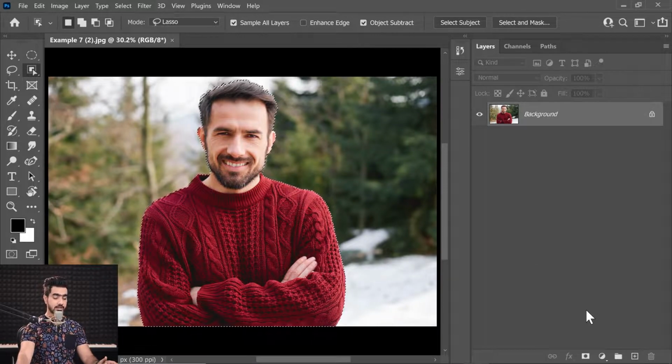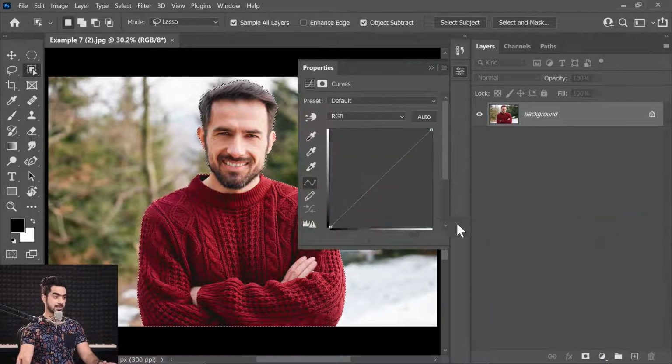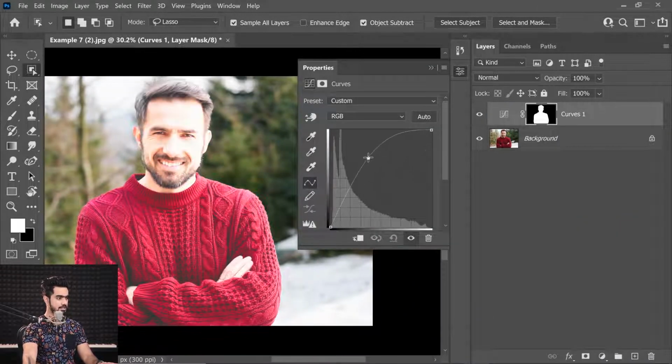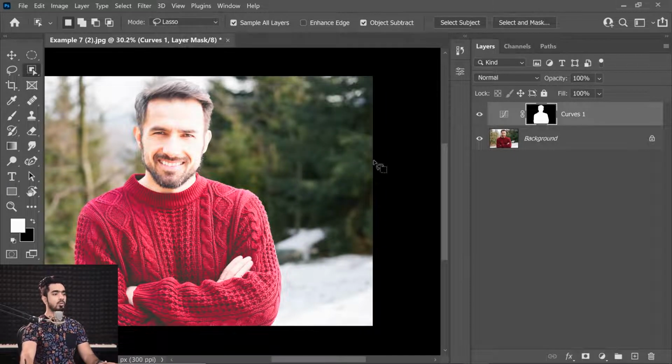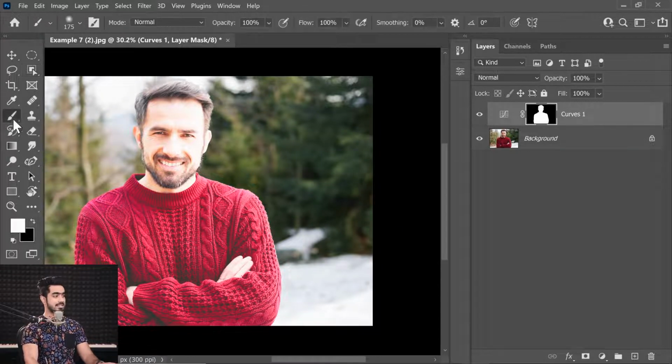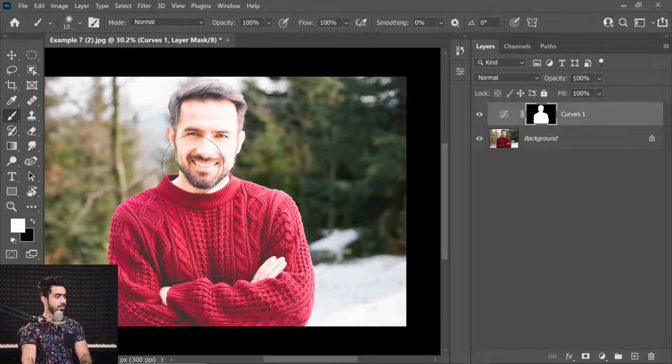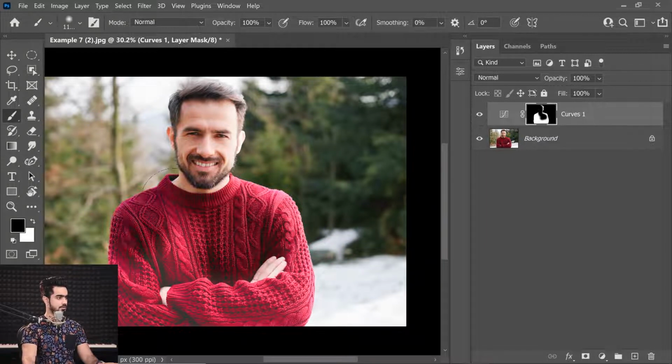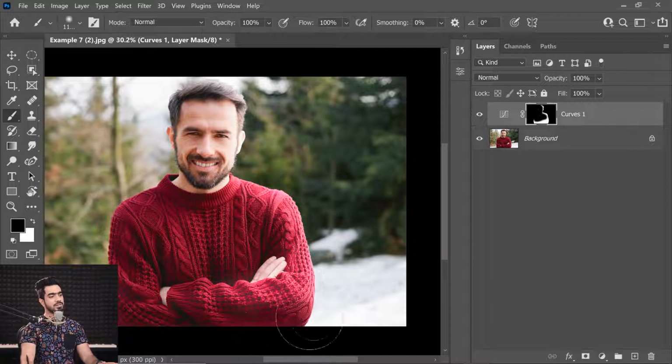Now, once you have an active selection, we learned before that with a selection active, if we create an adjustment layer, that adjustment layer is created with a mask of that active selection, right? So let's say we create a curves adjustment layer and then we just brighten it up like this. All right. Now, one of the ways of just keeping it in the highlights is just selecting the mask, right? Taking the brush and then with black as the foreground color, just erase the extras. Something like this. Okay. But there's a problem with that.